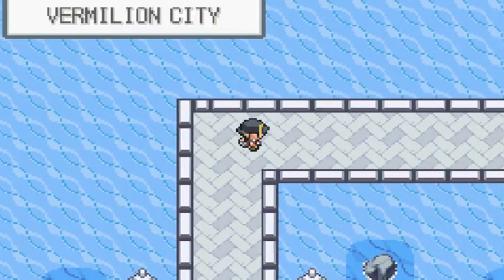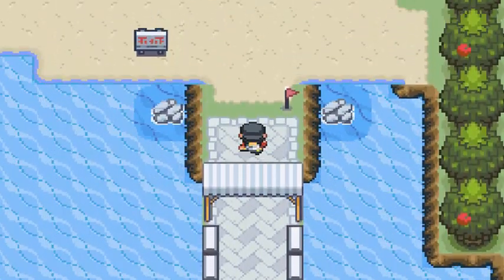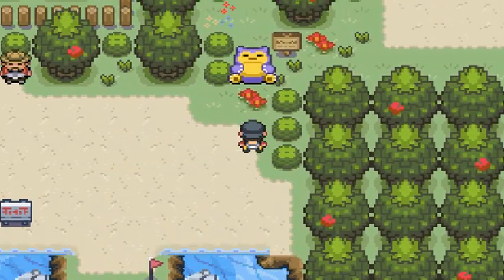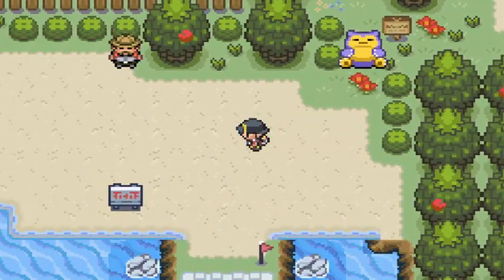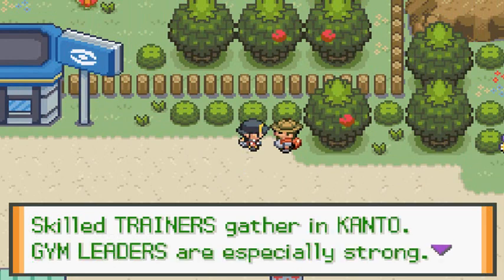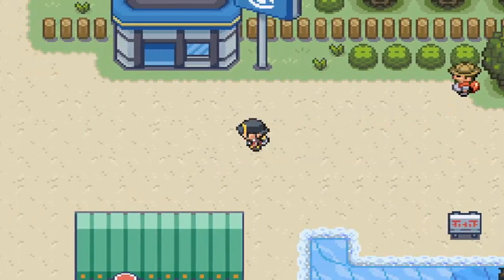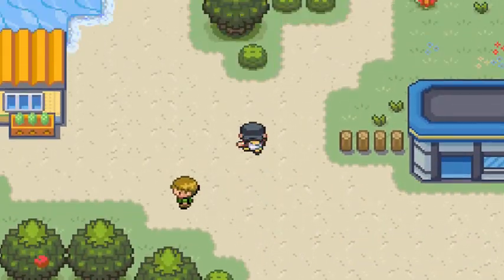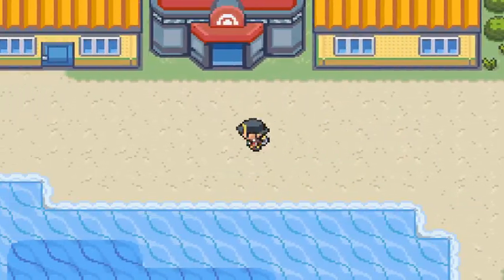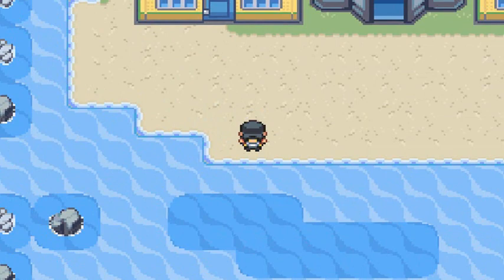Okay, so here we are in Vermilion City, guys. We're back into Kanto, and I'm excited, as per usual. There's a Snorlax there waiting for us to capture it and all that stuff. If you talk to this guy, skilled trainers gathered in Kanto, gym leaders are especially strong. They won't be easy to defeat. You don't say. Okay. So, let's see, where is the Pokemon Center? As you can see, there's a lot of free water, especially a diving place.